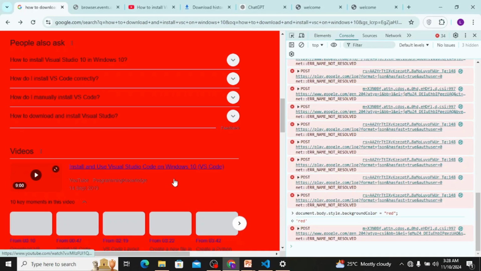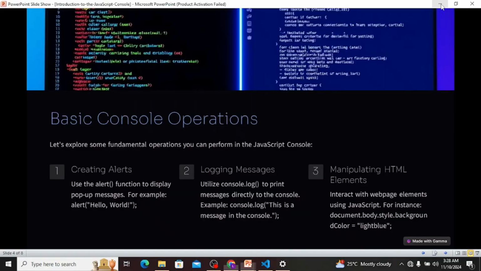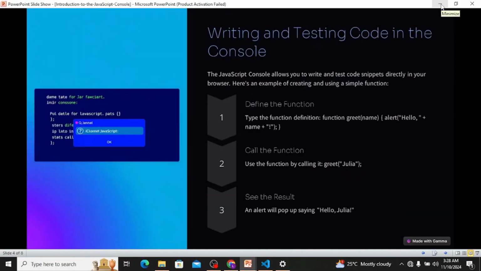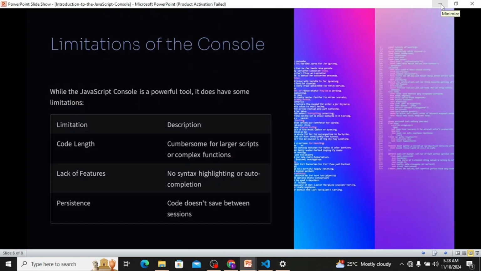So guys, while the console is great for testing small snippets of code, there are limitations. There are a whole lot of limitations. So number one is that it can be cumbersome for larger scripts. Now when writing larger scripts or complex functions with multiple lines of code, typing everything directly into the console can become tedious.